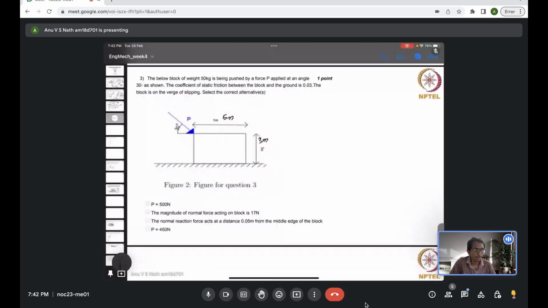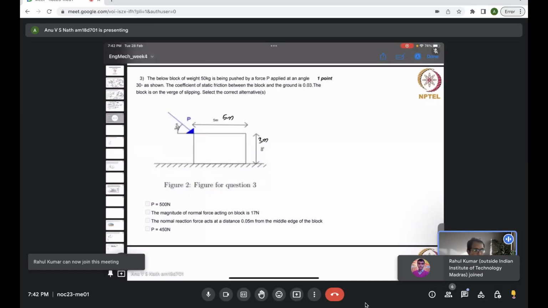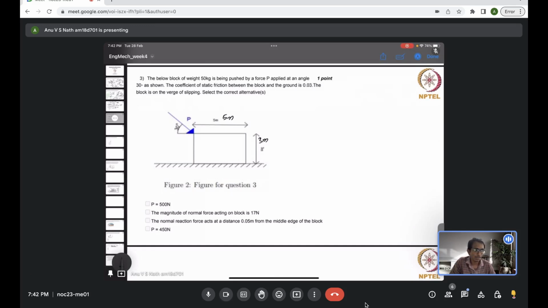Basically you just need to draw the free body diagram of this body and do the force balance. The horizontal force should be balanced because this has not yet started moving. It's on the verge of slipping, so it's still in equilibrium. The horizontal forces should be balanced, the vertical forces also, and the moment. The moment we usually don't consider in every scenario. You may have attempted some assignment problems where you don't need to consider the moment. Here you need to consider the moment because, as I mentioned, the force is not passing through the centroid.